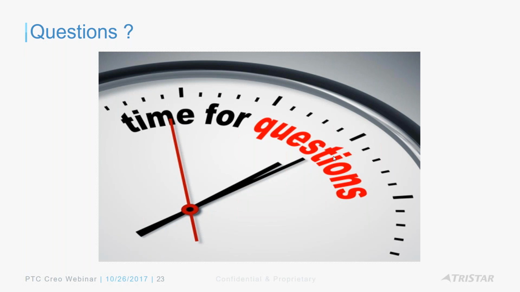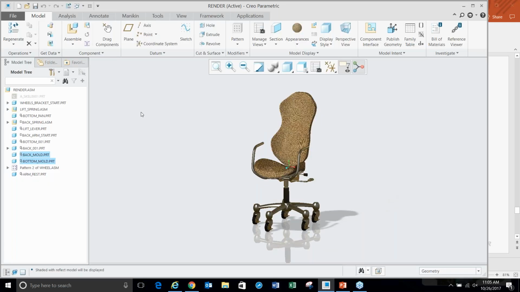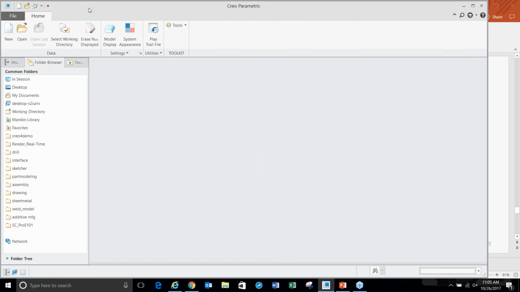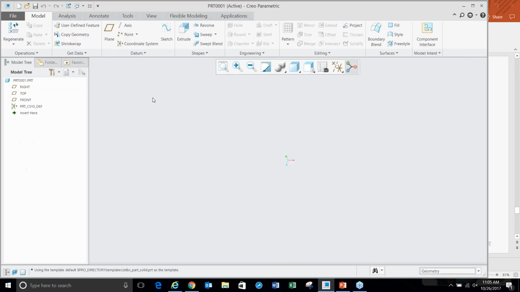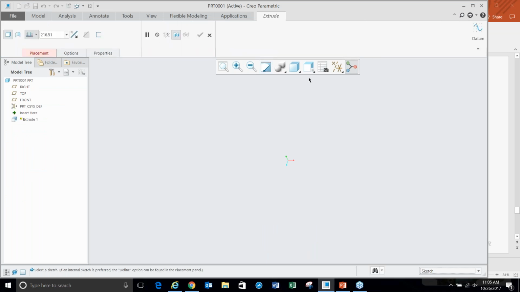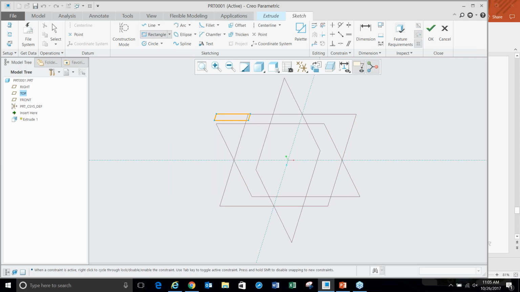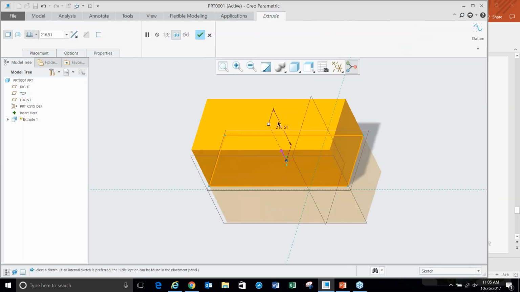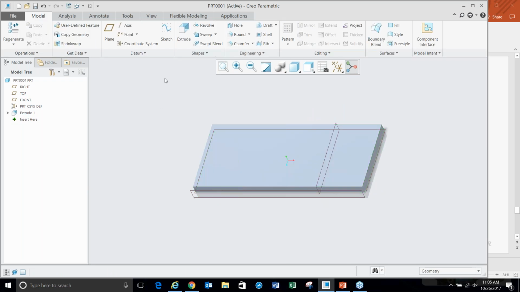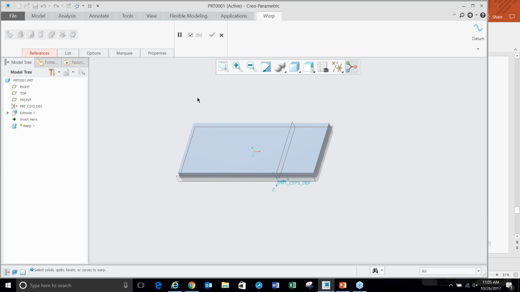There was a feature called warp, wherein you could select any part in Creo and then you can warp it. Maybe I can quickly show that here. So if you had any part, it could be sheet metal or it could be any part. Let's just do a simple one really quickly here. Let's assume this was a thin part or something, right? So if you go to editing, there's a warp command. And in the warp command, all you're doing is selecting the geometry, which is the part itself. And then for the direction, I'll just use the coordinate system for now. And here you have the twist.